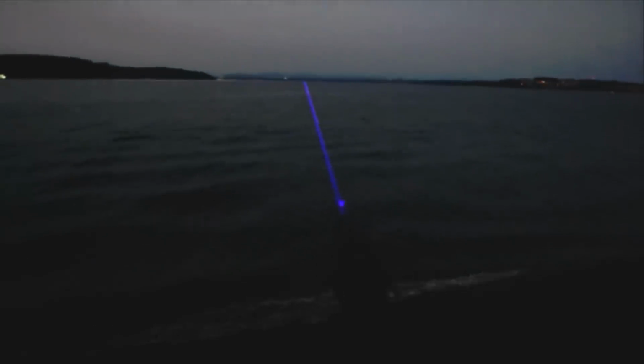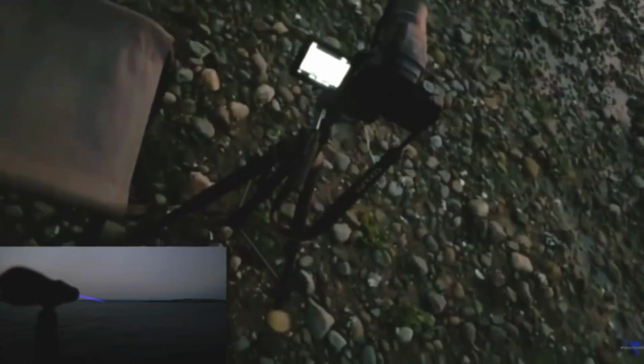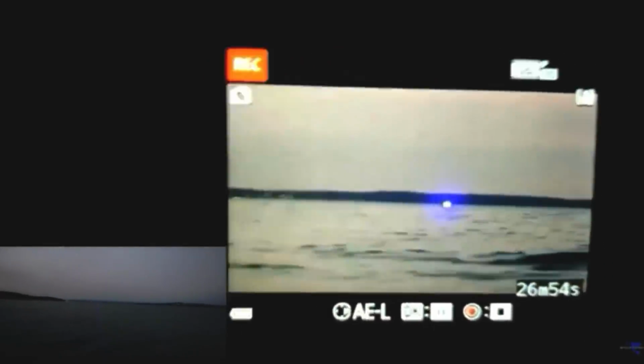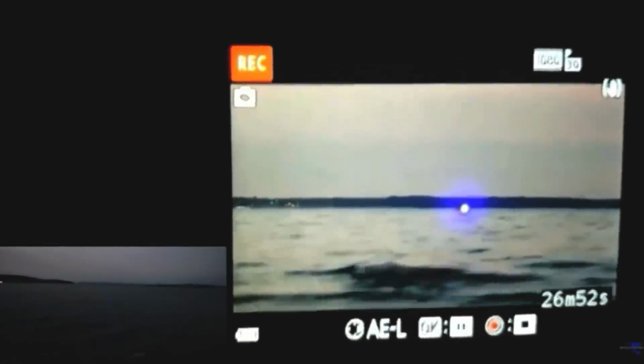Belief in that myth leads one to assume without question that large bodies of water actually have measurable curvature. Recently, a friend of mine and myself conducted a live laser test on the Puget Sound. During that live stream, in front of an audience of about 150 people, we were able to see the source of Marc's laser from 10.3 miles away. According to the globe model, I shouldn't have been able to see the source of Marc's laser from across the water due to the bulging water in between us.